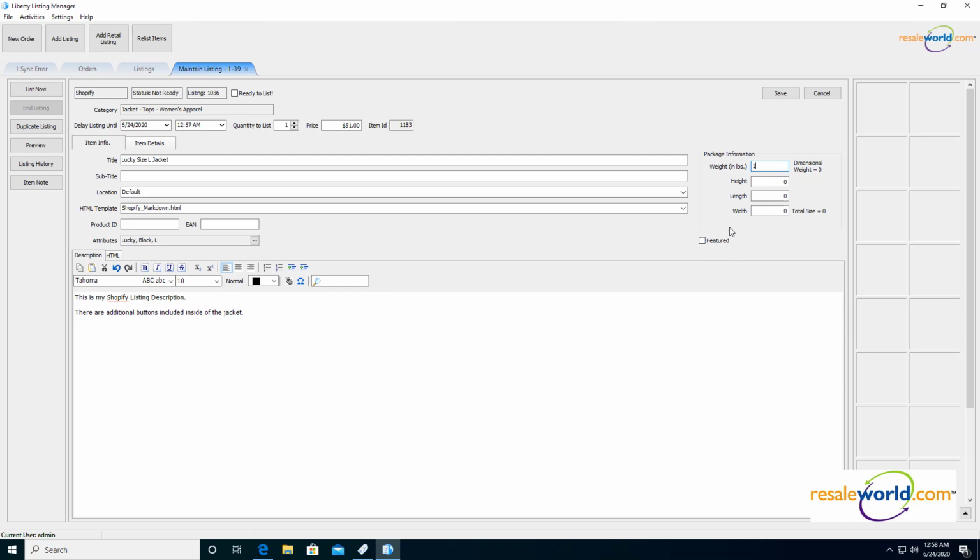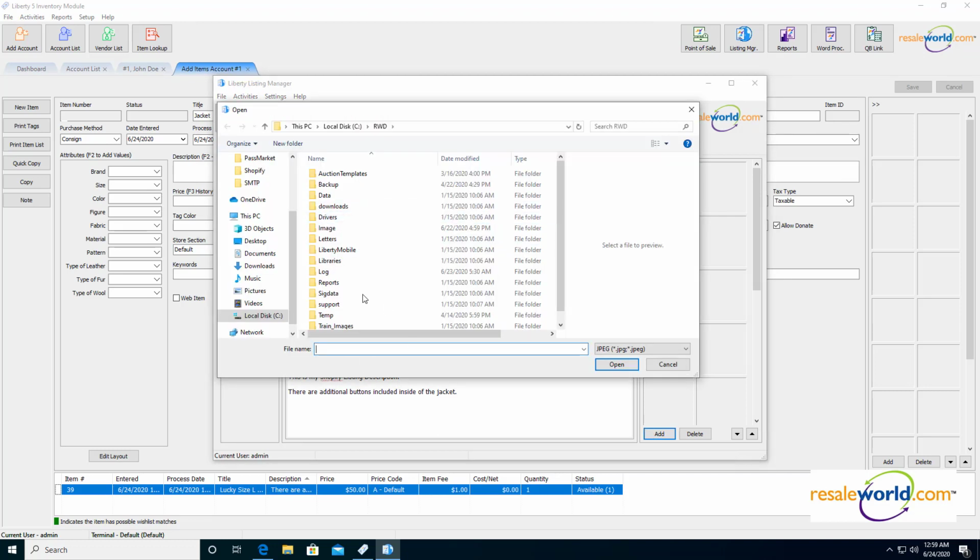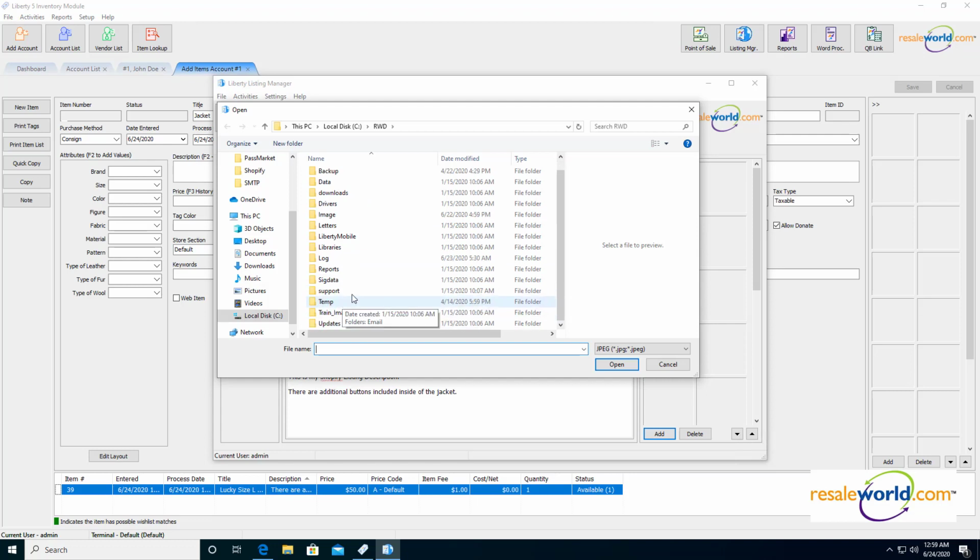I'm going to go ahead and add some images to this. We'll go ahead and click the add button here for photos. And then we're going to go ahead and specify where the images are. I'm going to use training images, but you can definitely go to Dropbox or whatever, wherever you store your images, if that's on a camera or an Android phone that you have attached. For now, I'm just going to do train images here.